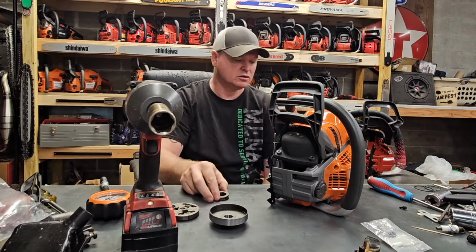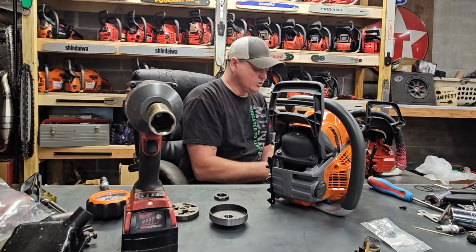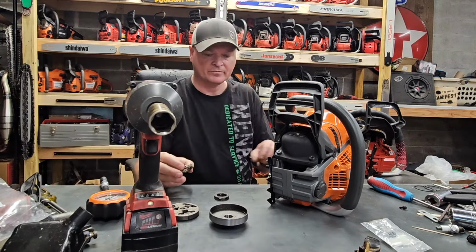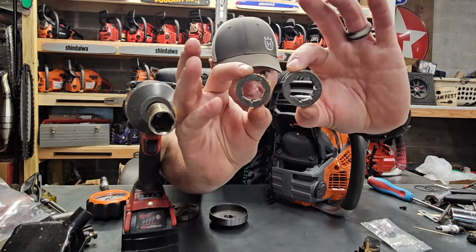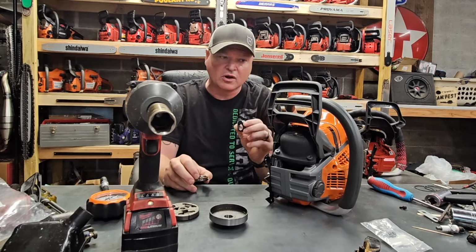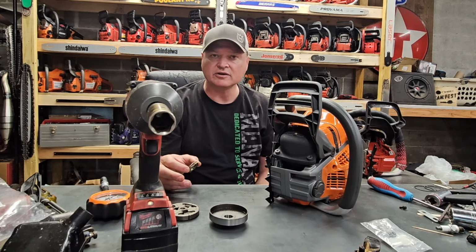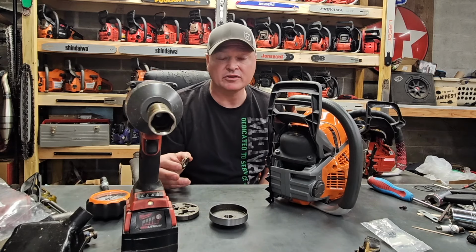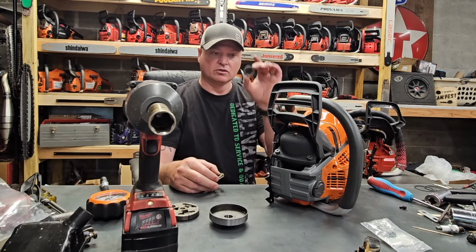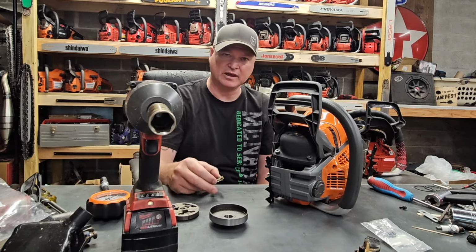Why is that a big deal? Well, the clutches on the saws that are like the downgraded saws, they take a medium. All right? This right here is a lot larger spline. And that's important because this saw is under 60 cc's. So if it's under 60 cc's, a lot of people in the world would like to run this saw with a 325 chain. However, with the larger rim sprocket, you're forced to get an 8-pin 325 chain.